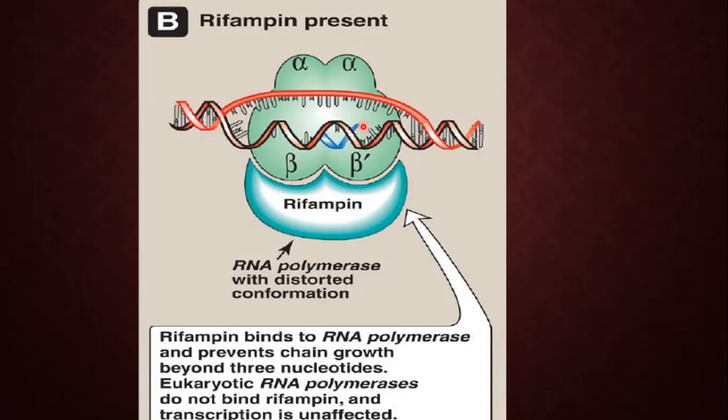Does rifampicin have an effect on the mammalian or the eukaryotic RNA polymerase? Yes, it can bind to the mammalian RNA polymerase, but if the drug is maintained within the therapeutic index, it has no toxicity on the mammalian RNA polymerase. So the RNA polymerase of the host will not be affected, but that of the prokaryote, let's say the Mycobacterium tuberculosis within the host, will be severely affected.